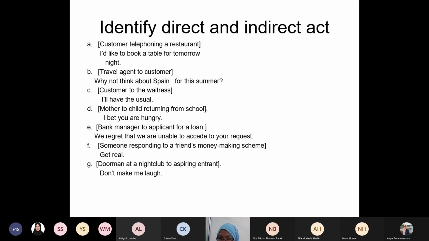But the speech, the indirect act would be to refuse. To refuse to believe, to refuse to invest. Because this friend, when he's talking to you about a money making scheme, he wants you to put your money inside. He wants you to join him. Put your money into the scheme. And you say get real, meaning no way man, no way. Refusal. I would accept 'to be realistic', but actually in the end it means refusal. Refusal is quite dominant.